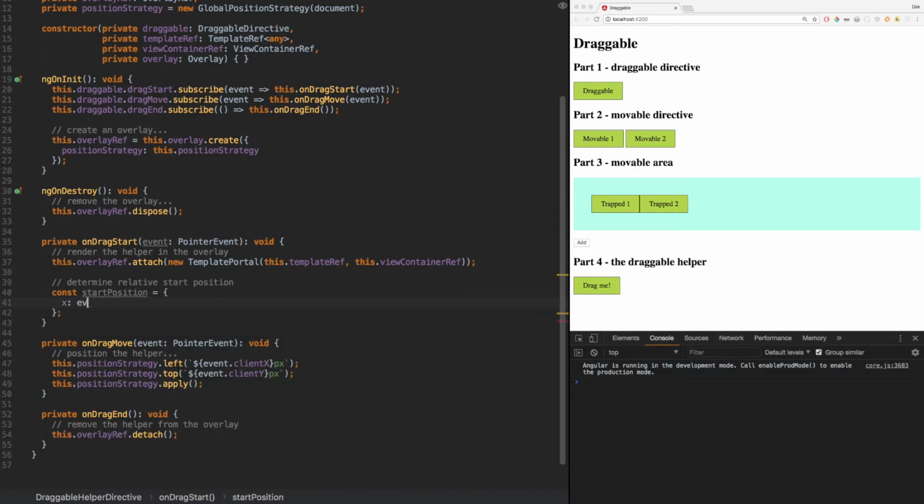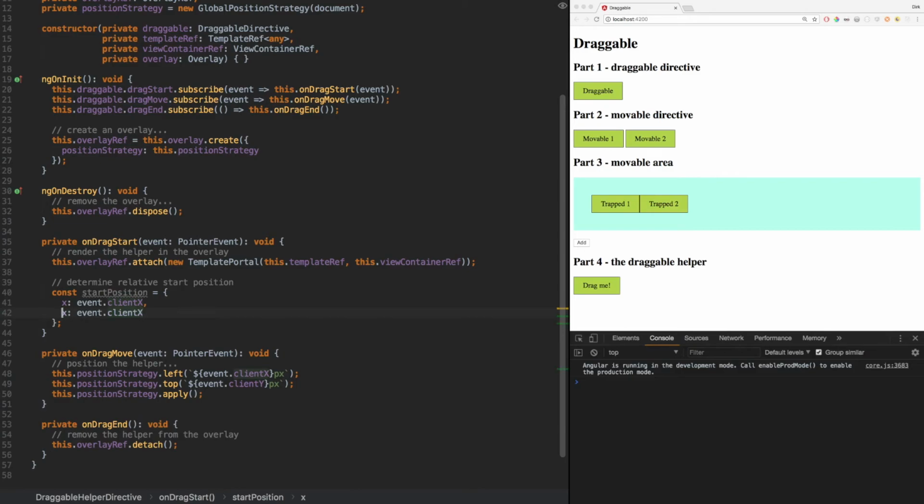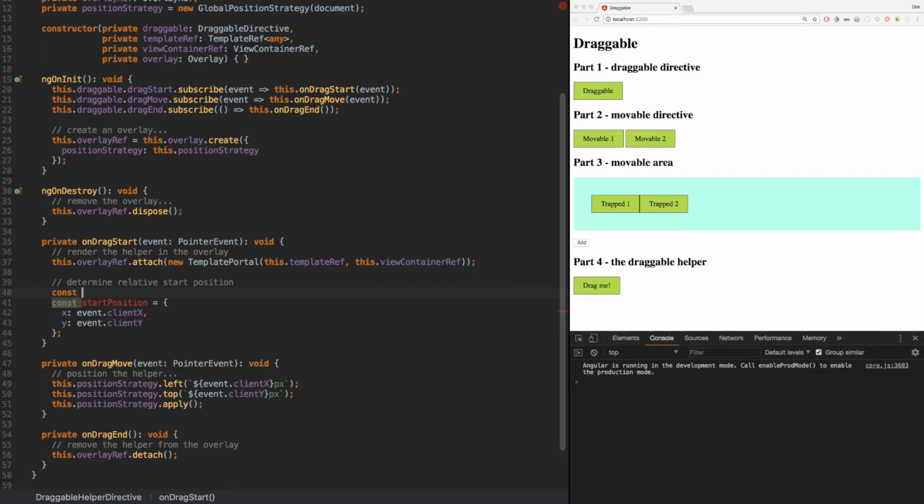Let's get the clientX and clientY properties. Now, as this should be a relative position, we should subtract the offsets of the original box.